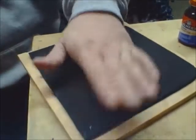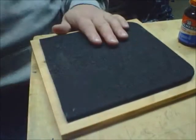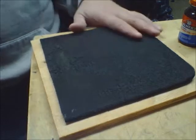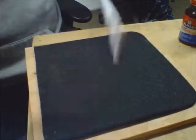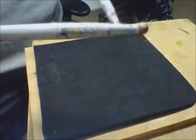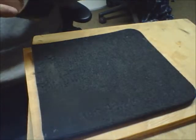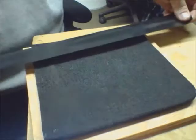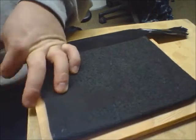Now, the reason for the tape is mainly so that you have a surface that can take the pounding. With this kind of surface here, you get pretty good bounce, but it also grabs the stick a little bit. This rubbery surface kind of grabs the stick. You can feel it when you're hitting. So what I do is I take the duct tape and I just stretch it across.